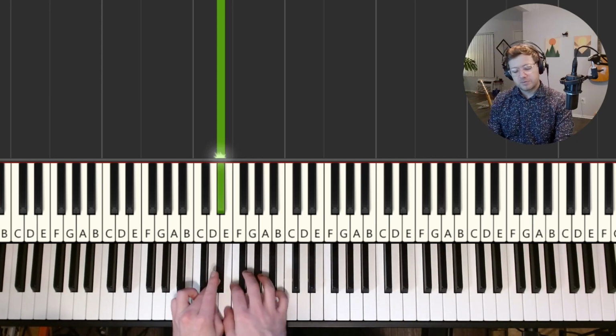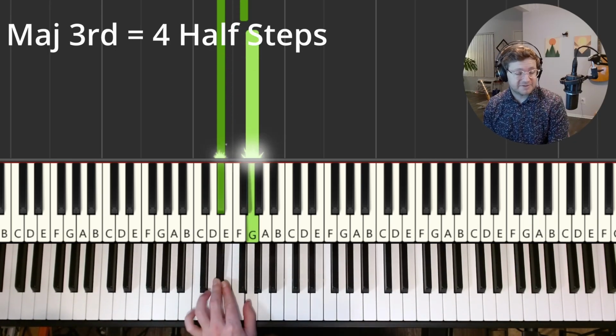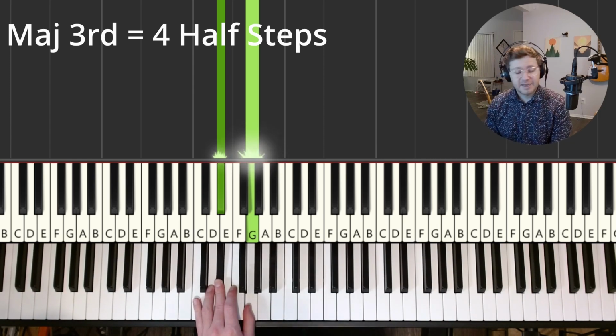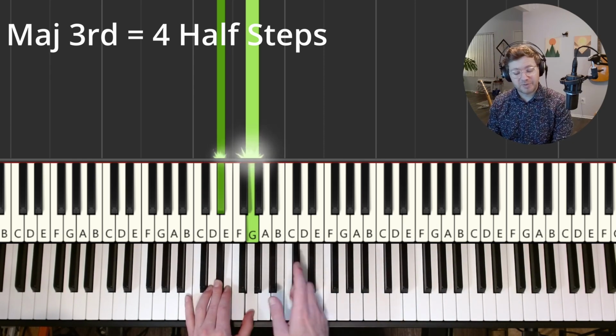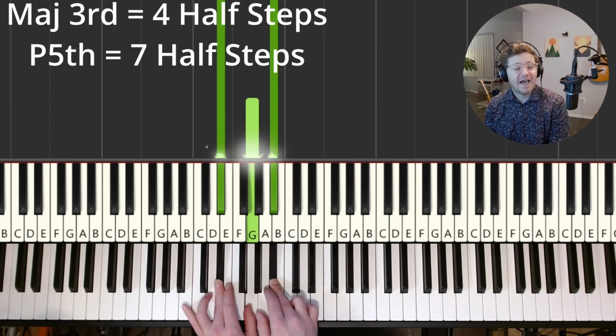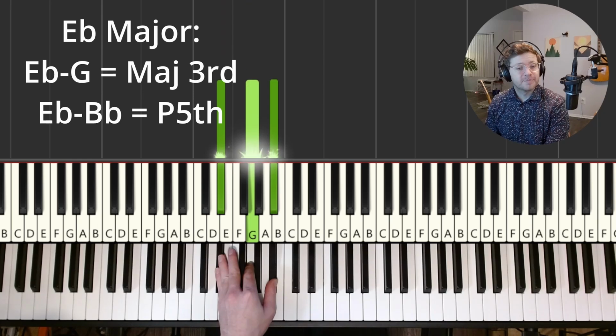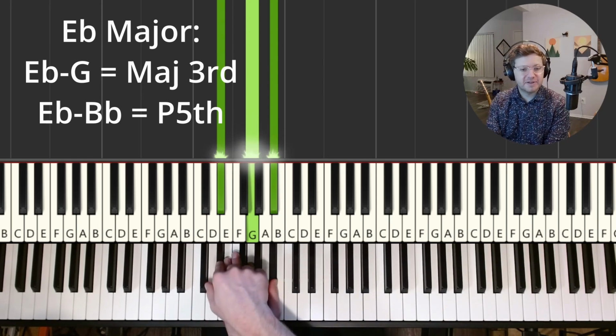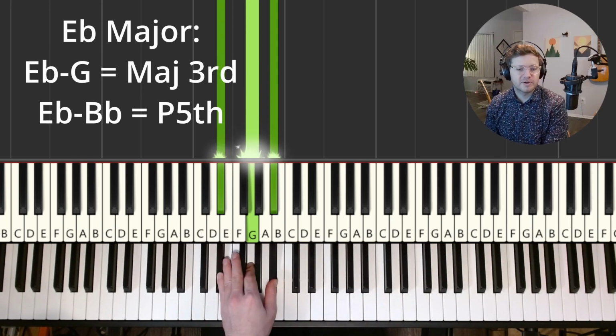So 1, 2, 3, 4 half steps away. That's a major third and a perfect fifth on top of that. A perfect fifth is always 1, 2, 3, 4, 5, 6, 7 half steps away. So that makes this E flat major or D sharp major, okay?